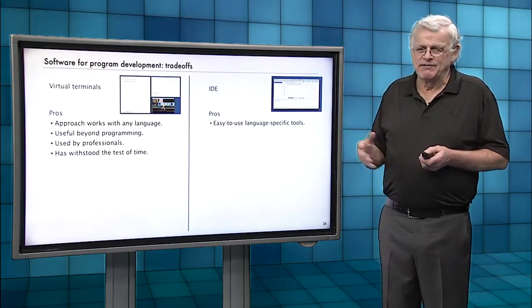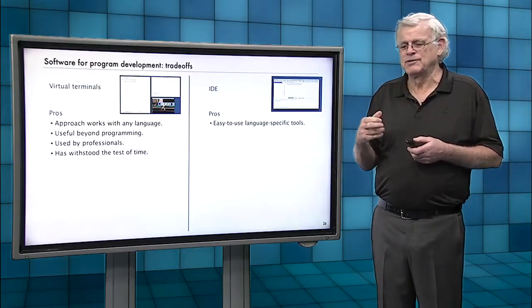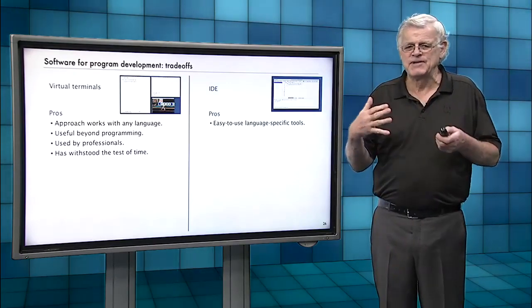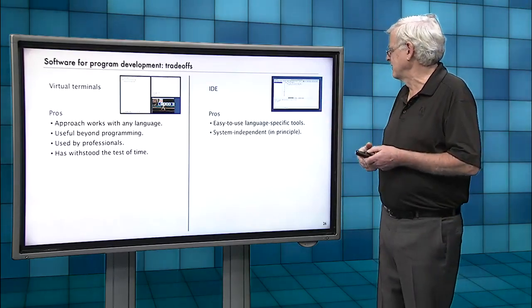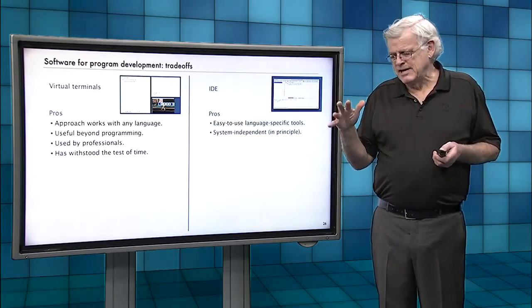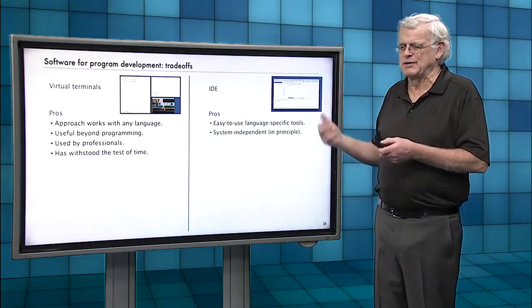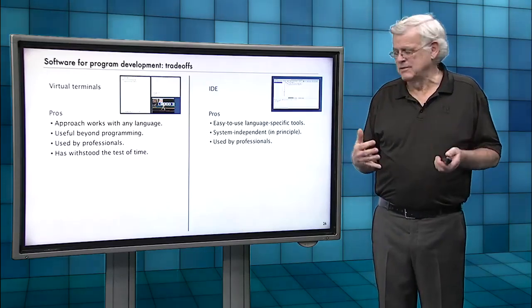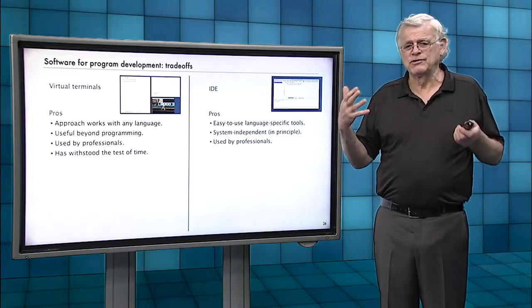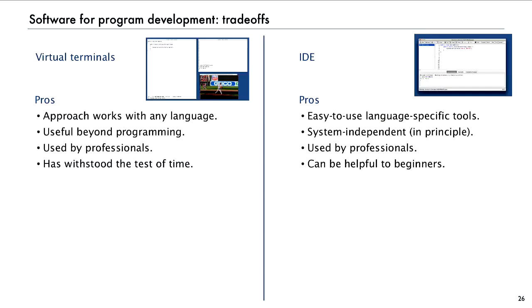Now, the thing about an integrated development environment, some people feel you've got language-specific tools that make it a little easier, a little more convenient to develop your program. You have line numbers, you have color highlighting and other things like that. People do create system-independent integrated development environments, so a new computer comes along and uses the same environment, at least in theory, although as I mentioned, they come and go. And these types of systems are used by professionals, particularly to create huge programs. Also, they've got a lot of error checking and hints and other things like that that can be helpful for beginners.